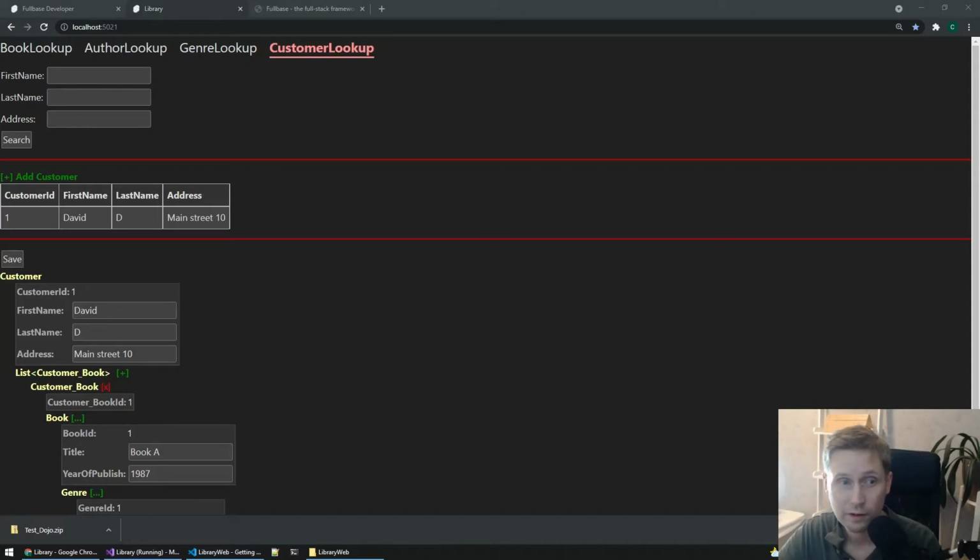In the next episodes I will show how to finalize the GUI and show how easy that is, because now Fullbase has done all the complicated things: setting up the routes and APIs, searching for data from the backend, saving, all of that stuff has been done. So basically it's just a matter of styling now. And also I will show how to add your domain specific logic, the backend code, how to basically connect your code to this automatically generated code.